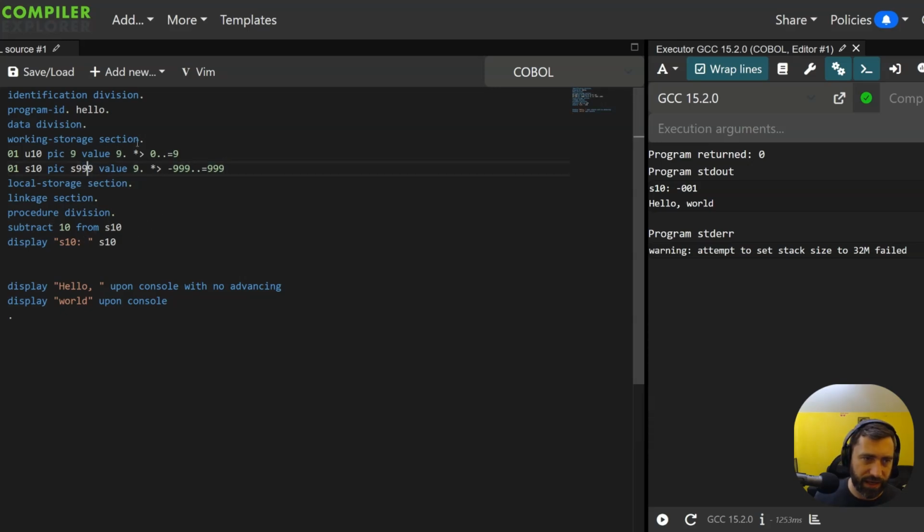We could do things like make this something more like a currency, and that's through the V, which indicates where the dot goes. And so now we can display between like negative 999.99 and 999.99. Yeah, so that's basically kind of numbers here in COBOL.